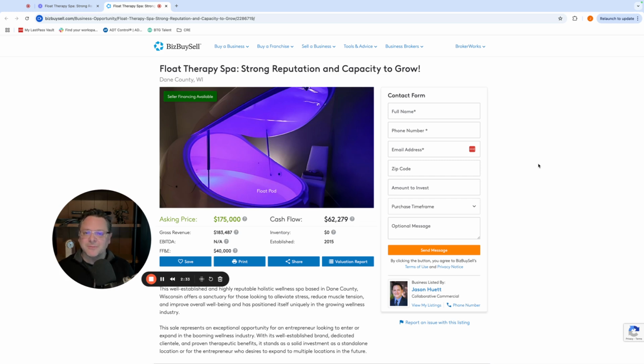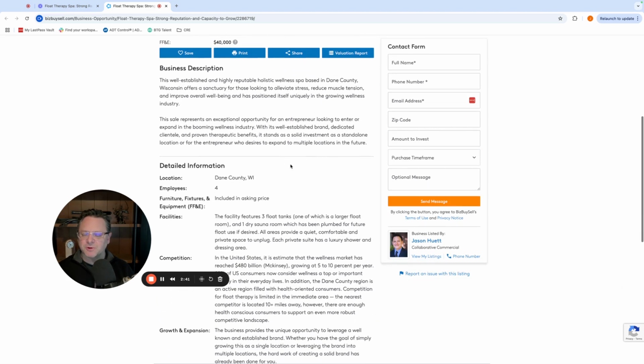From an operations standpoint, the other thing I really like is the staffing. There's 4 employees. I'll page down just a little bit. So 4 employees, one of which is the owner included in that. But employees are mainly part timers. So finding additional help, especially in this competitive staffing landscape, I like it because it's being staffed by part timers, but also it's not super technical work, and so it's not like we have a group of doctors that have really highly specialized training. It's going to be relatively easy to find people to work in the business, which is really important in this day and age.